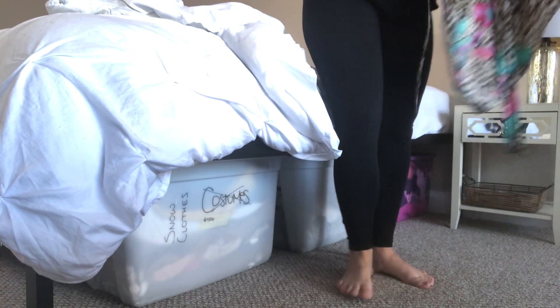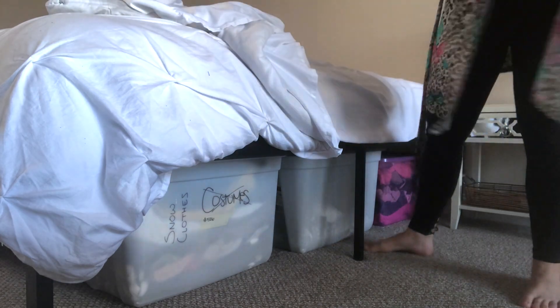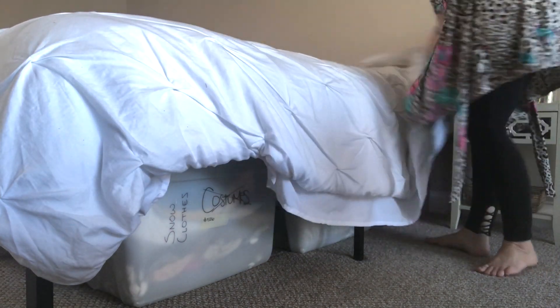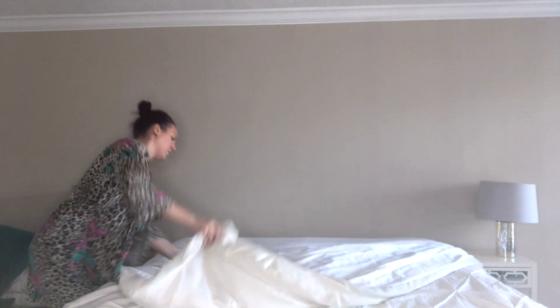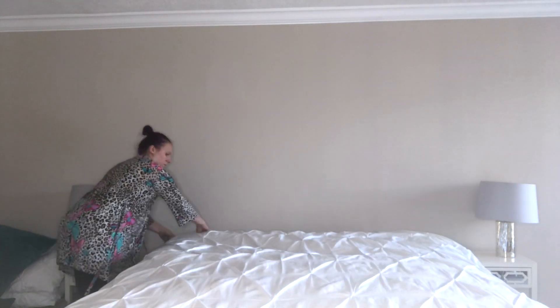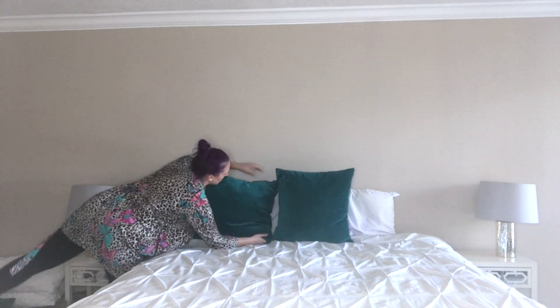I'm getting my robe on because it's always a little bit chilly in my house thanks to the AC pumping 24-7. Currently my husband is gone at a conference, so I actually get to make my bed first thing in the morning, which is my goal every day once I can convince him to get up as early as I do.